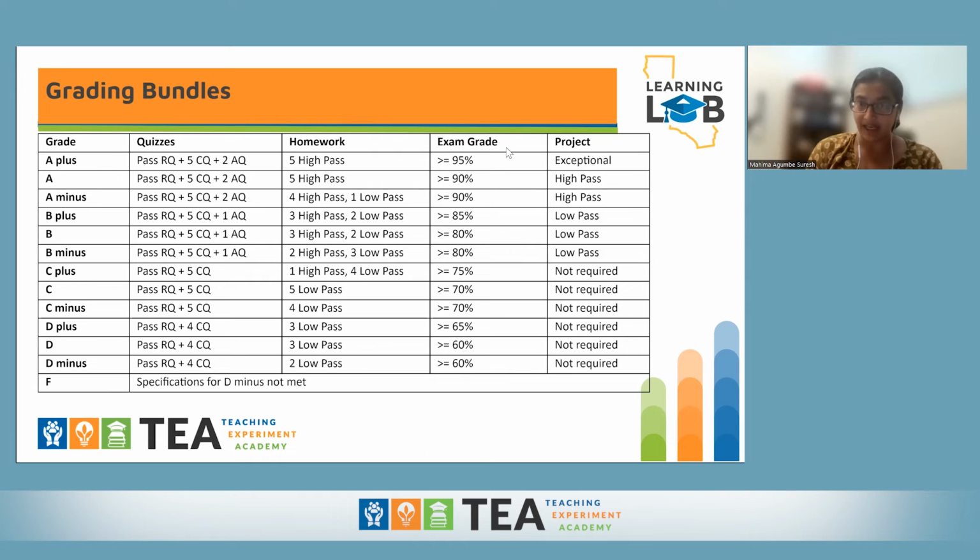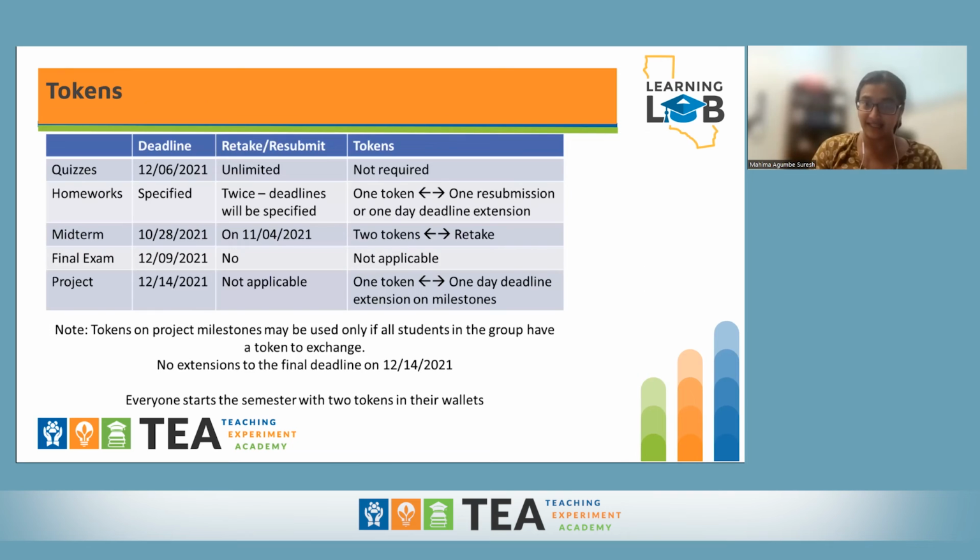The challenging part was the project was a group project. And I said that they should have an exceptional grade in the project to get an A+. But it so happened that in a group of 4 people, 2 of them wanted to aim for an A+, one wanted just a passing grade, and one of them wanted a B grade. So then they couldn't agree upon how much of the project they had to complete. And this was the first time I had absolutely no student get an A+ in the course, because there was no project that was exceptional because of this divide. So that was the grading bundles.